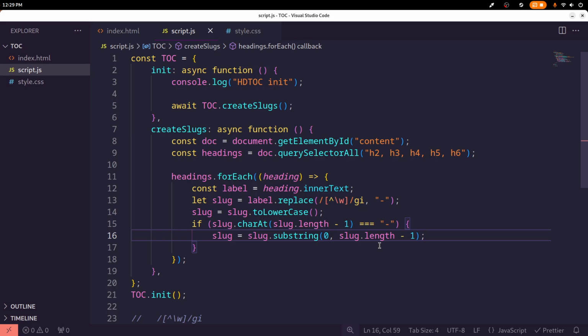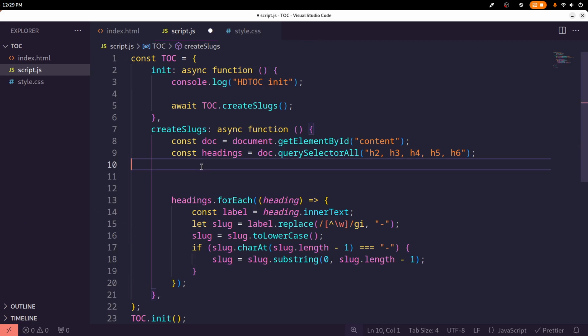And now as I'm creating this, I'm realizing another flaw in my logic, which is, what if you have multiple headings with the same content, right? If I have multiple headings here, we're going to end up with duplicate unique IDs, multiple IDs that are the same, which you can't have. You can't have multiple elements with the same ID. So how do we fix this? I think we're going to need an array, and we're going to need to store. Okay, I know how to do this.